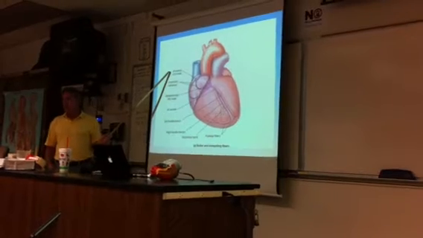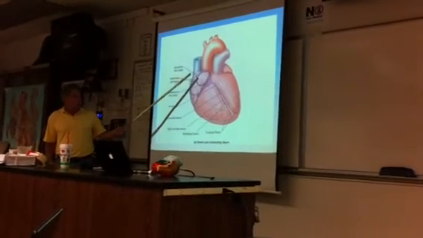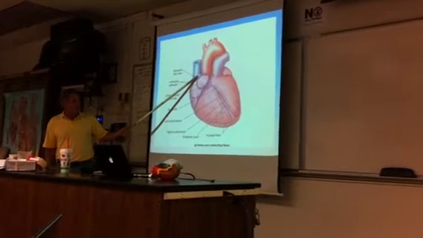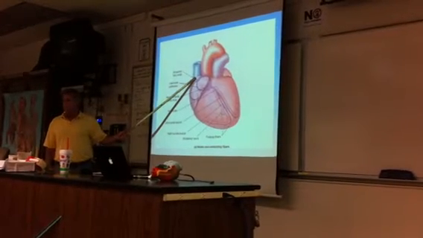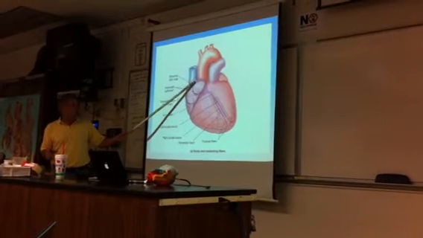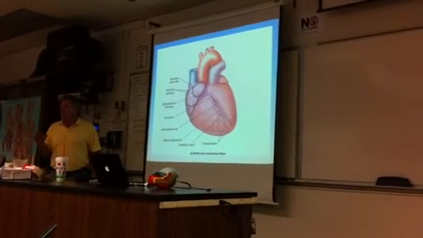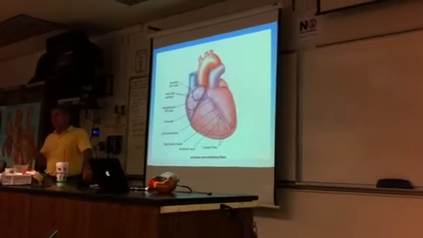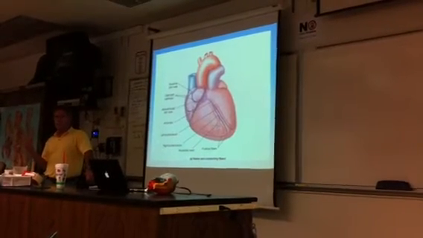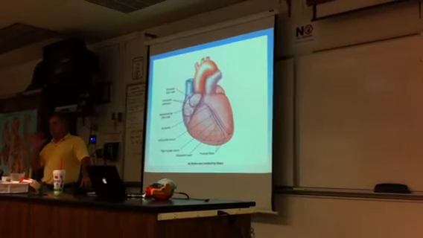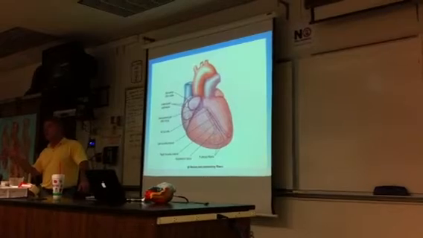It's called the SA node, the sinoatrial node. You can see it's right up here, kind of in the top, almost where the superior vena cava comes in. There are pacemaker cells located in this thing called the sinoatrial node, and I'll come back to that first slide in just a second, but they generate somewhere between 80 and 100, I think that's usually the number, action potentials per minute. In other words, they're the cardiac pacemaker.